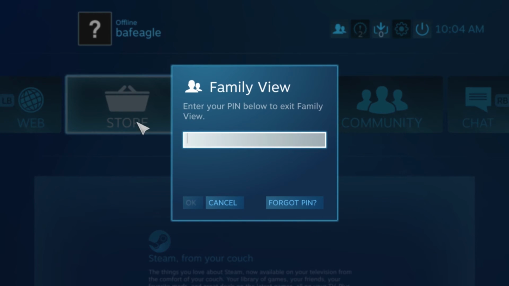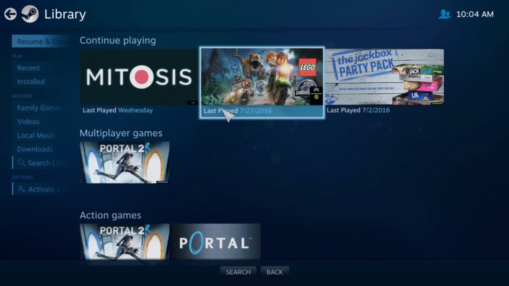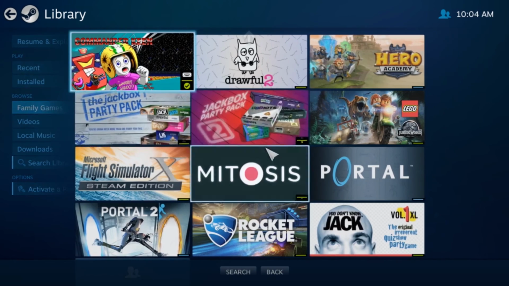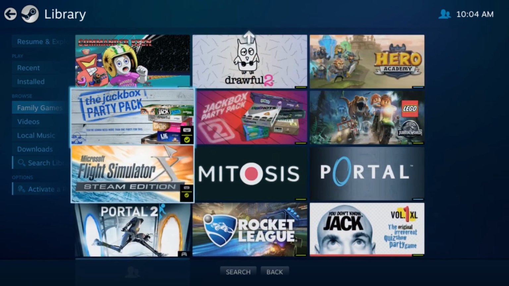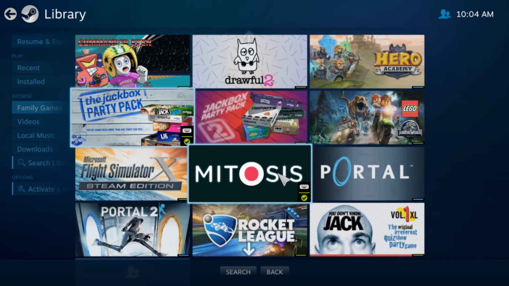I can't click on the store, it asks me for a PIN. I can't go to community, it asks me for a PIN. But I can go to my library, and I can see only the games that have been listed. So, really easy to lay it out, give them only access to what you want.